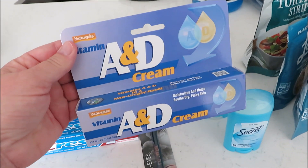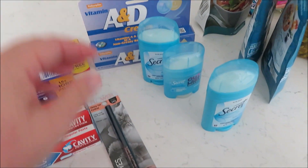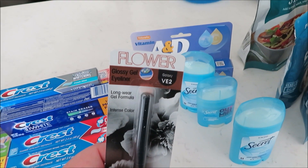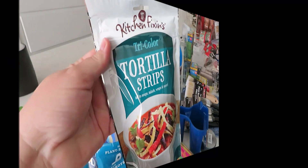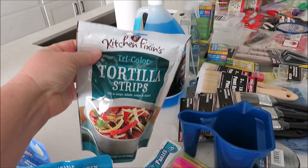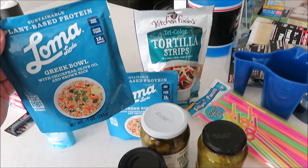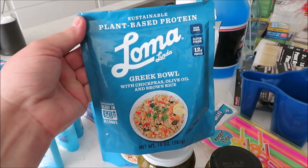Did you know that anti-itch ointment at places like Walmart and Target is like four dollars, or you could just get the generic from Dollar Tree? I also got one of the glossy gel eyeliners by the brand Flower, which I remember seeing at Target — gonna give that a try. I bought way too many of these — I think seven bags or so — just enough crunch to add on your salad. My Dollar Tree hasn't gone up to a dollar twenty-five yet so I'm enjoying it.